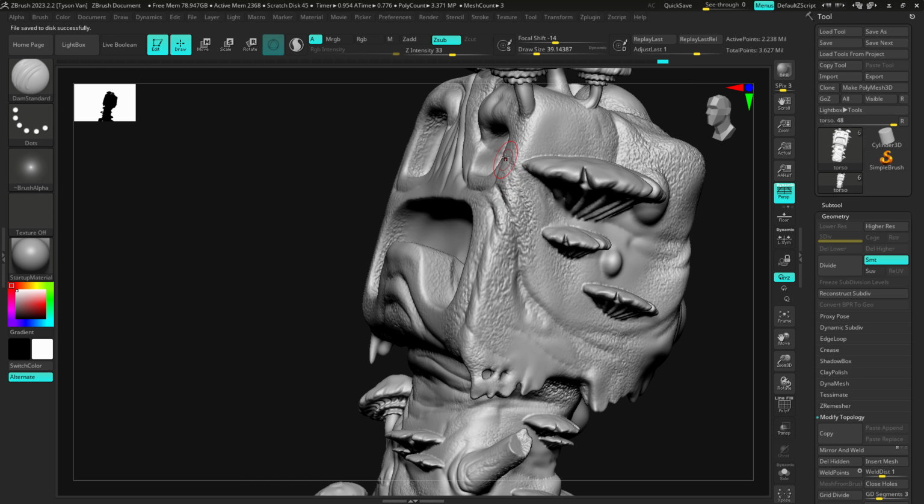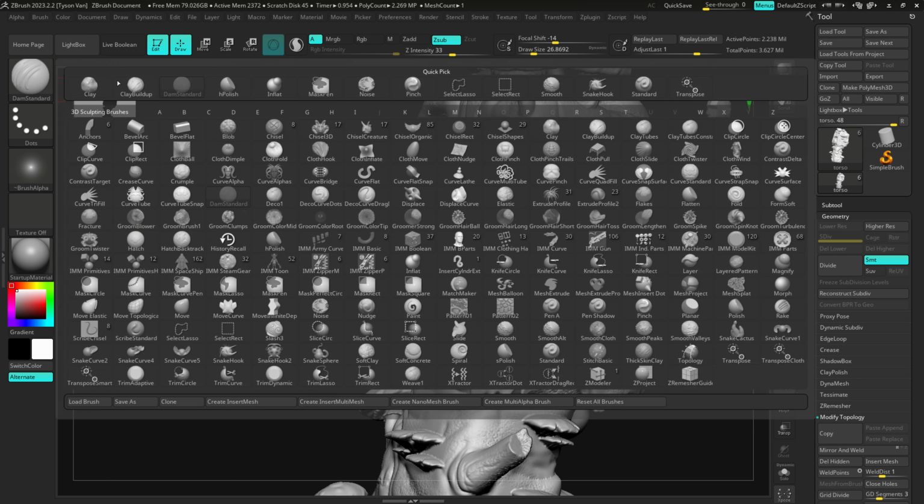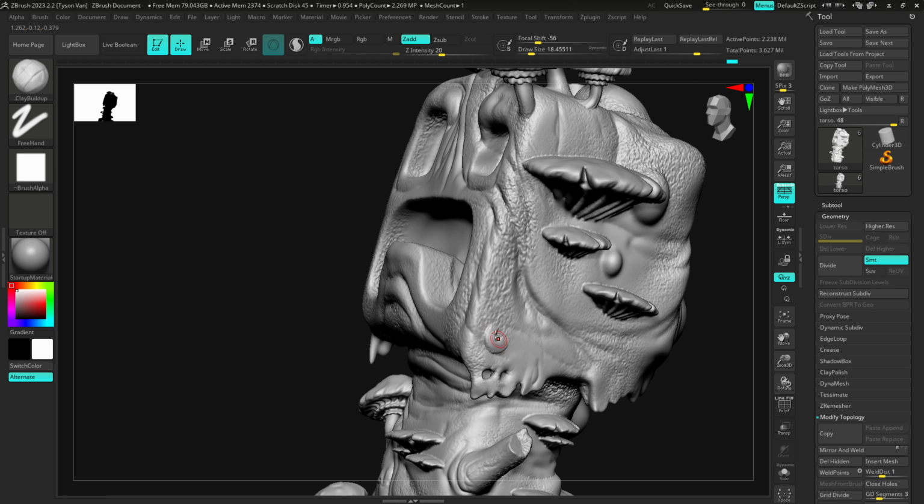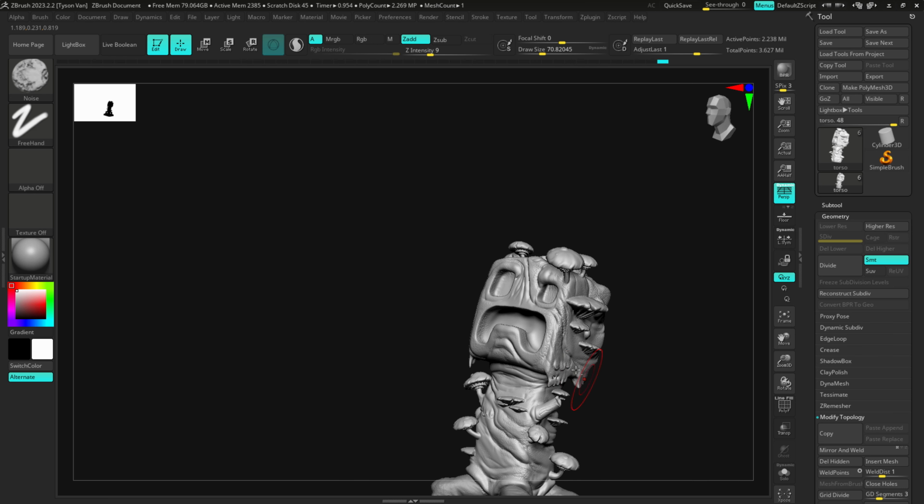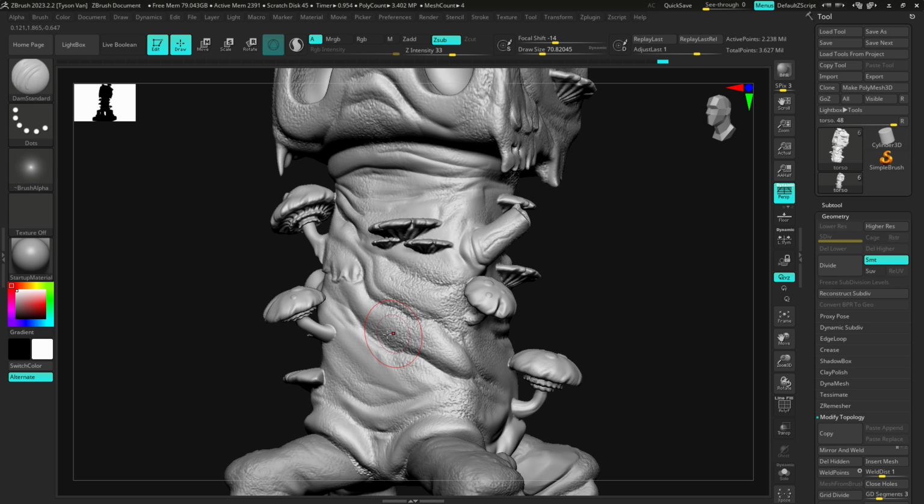Always version up, just to, you know, secure your state. I'm gonna try to add some other kind of droopy bits right here. Just going to continue to emphasize these details.